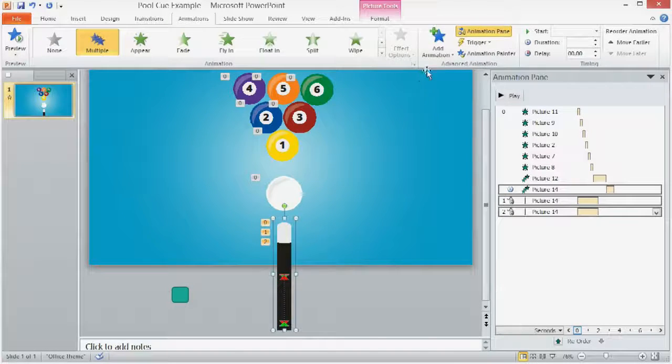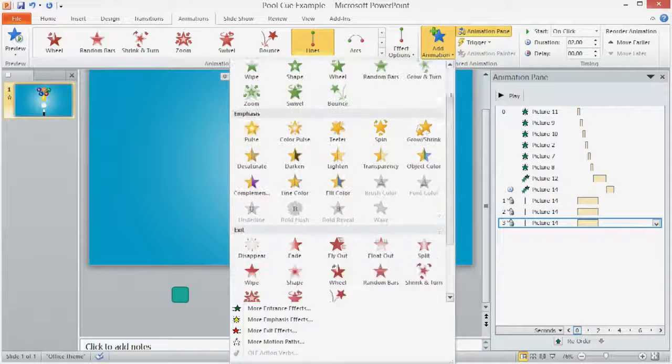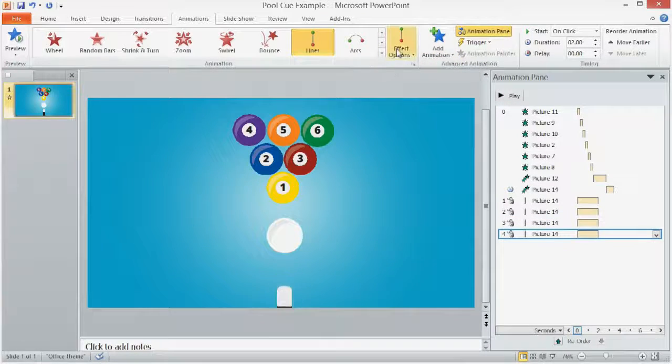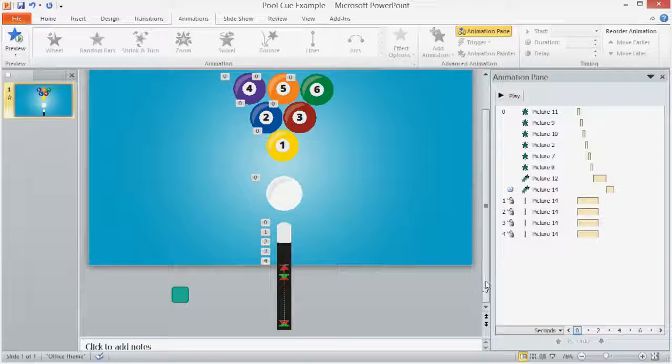We want the cue to do one more round of up and down. Click the cue and add two more motion paths. Be sure to toggle between upward and downward directions. Also, be sure to drag the paths down so that they line up with the first two paths that you've put in. Note also that the final upward path is going to need to end a bit further than the first upward path in order to appear as if the pool cue is connecting with the cue ball. You can do this by clicking and dragging the red triangle up.